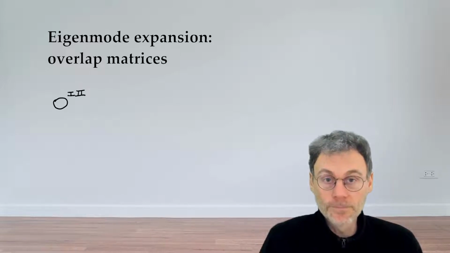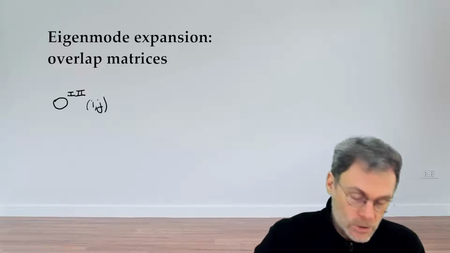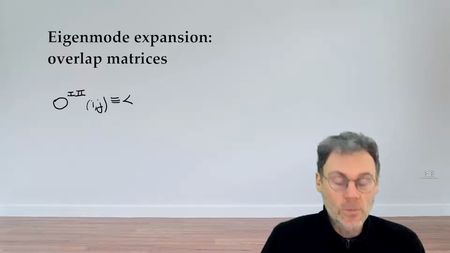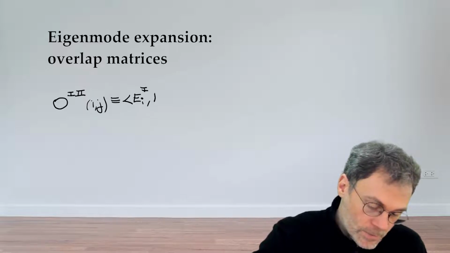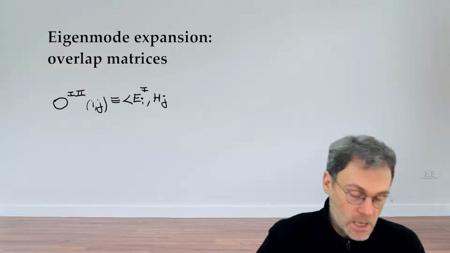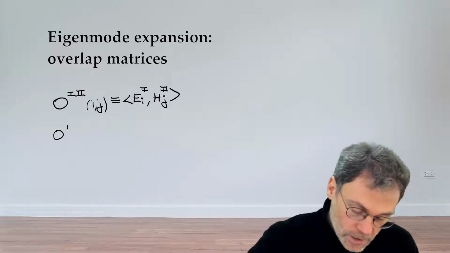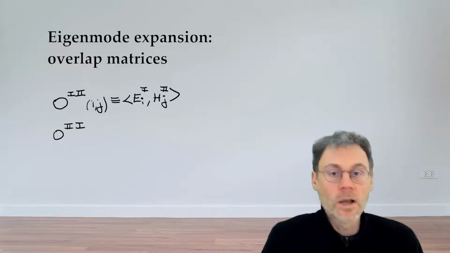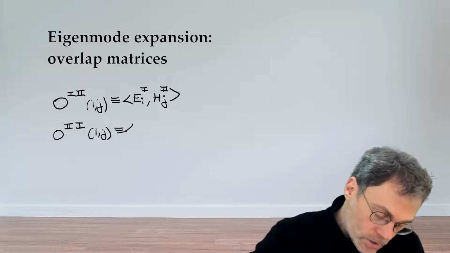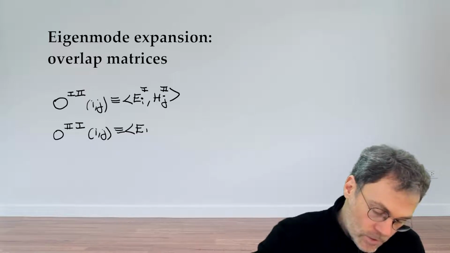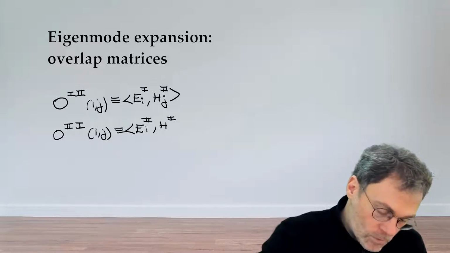1 and medium 2. And they're defined in such a way that the ijth element of that matrix, by definition, is basically the scalar product of the electric field with index I in medium 1 times the magnetic field with index J in medium 2. And then obviously you can also define its little brother or little sister, which is the overlap matrix from 2 to 1, where the definition is what you would expect, but this time it is the electric fields in medium 2 with the magnetic fields in medium 1. Okay.